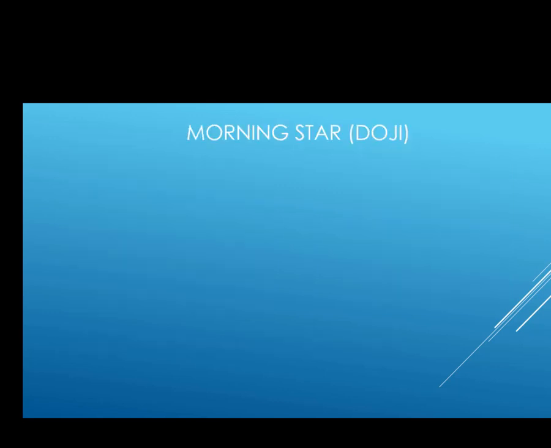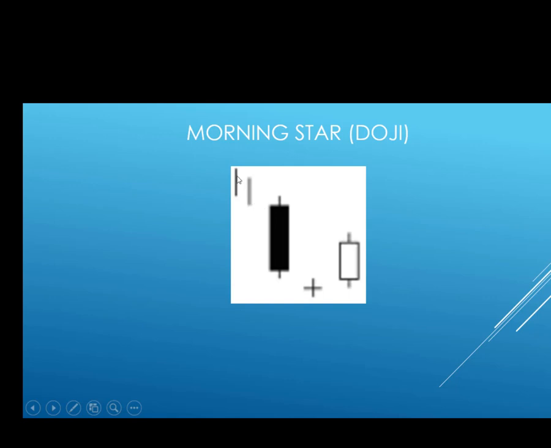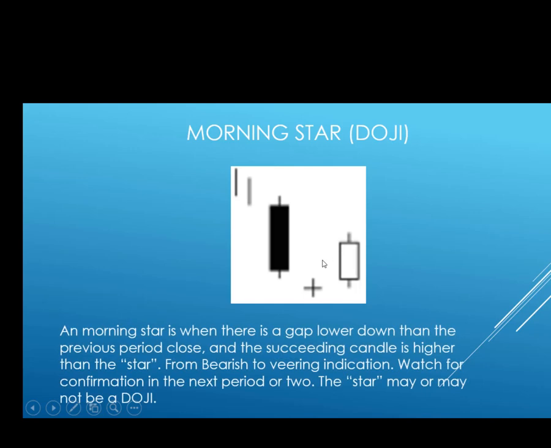Now here we have a morning star or doji. So in this case we have a bearish pattern with what could be called an abandoned baby, or in this case a morning star with a bullish representation the day after. Once again, this is usually but not always the case. It may be the potential for a trend change as we go from bearish to bullish. We see that there's a bearish, what's called a veering indication. It's veering in a different direction.